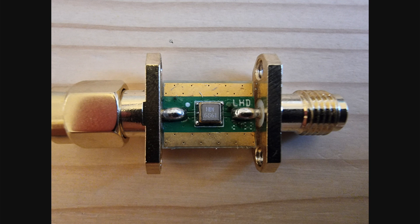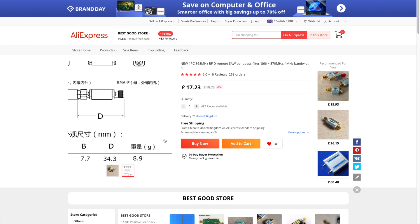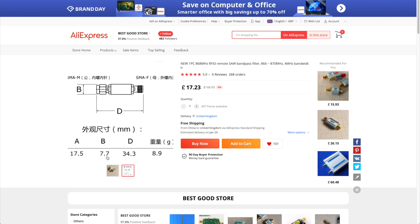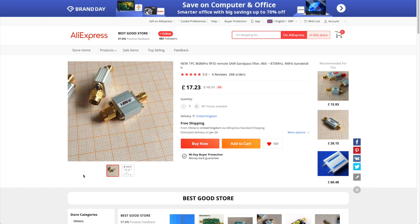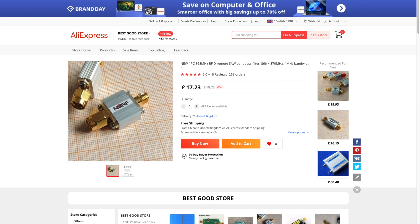The not-so-good aspect is the timeline — it takes time for COTX to finish testing, develop the filter, and send it out. They have said they're going to sell it, not send them out for free. So is it worth waiting the many weeks for that, or are you better off just ordering directly from AliExpress? I've actually ordered one from AliExpress as well, so I'll probably do a comparison test and update in a separate video.